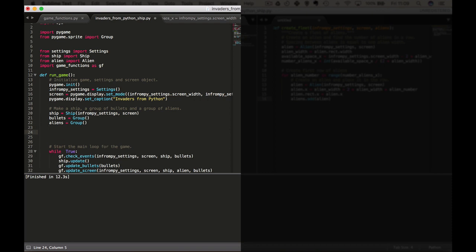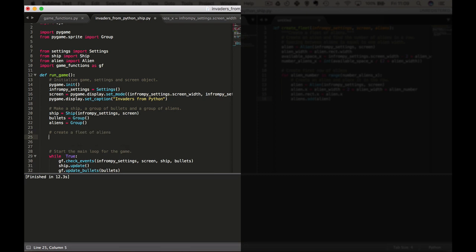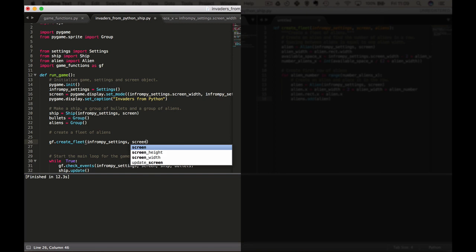Next, we're going to create a fleet of aliens. So comment: create a fleet of aliens. There we go. And what is that going to have? Well, it's going to have gf.create_fleet, invaders from Python settings, comma screen, comma aliens.